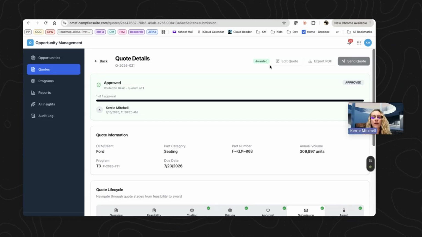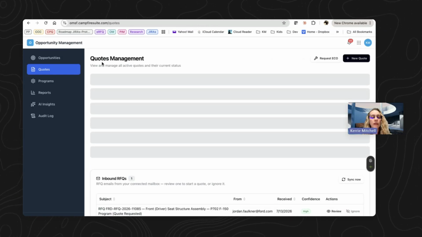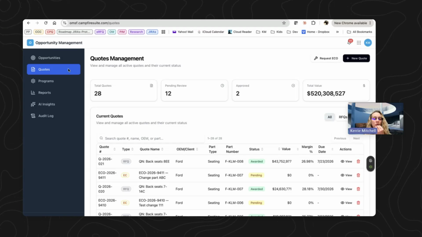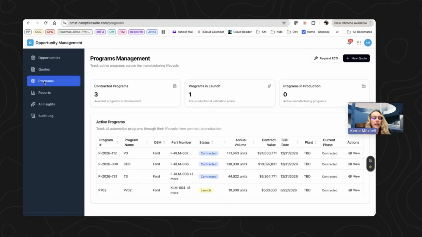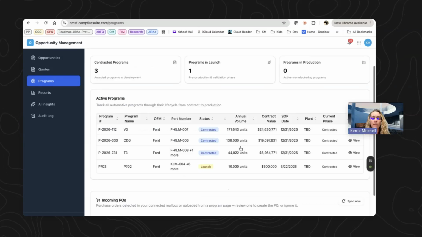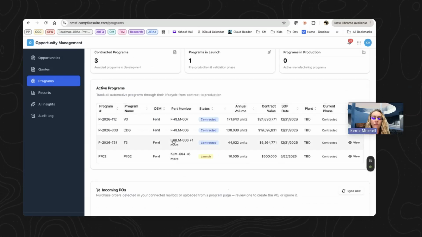And we're going to just spend a few minutes on use case 4. I think we might be a couple minutes behind, but we'll go quickly through the EC process. So I'm in the quote, I'm going to fast forward a year and assume I get an EC. I'm on a program. Here's my T3 program I'm on. I can click in here. I can click in request ECO from here, and I can also do it on the quote page, but I'm going to go in the program itself.